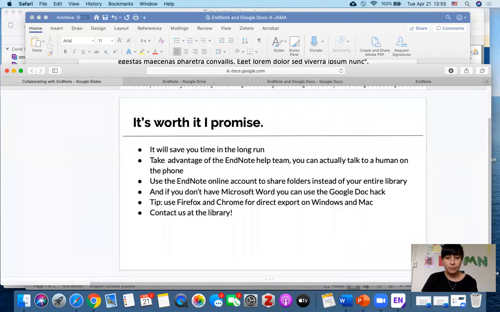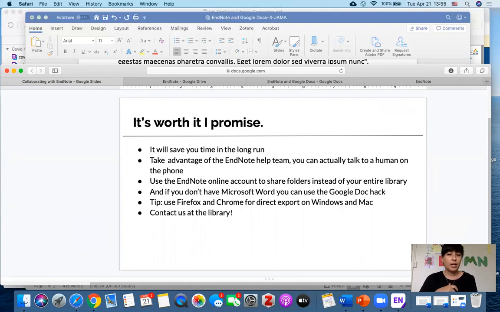Okay. So in summary, there is a little bit of a learning curve for EndNote. This has been a crash course just in getting, you know, the very basics done and giving you some ideas of how you can work with other authors who may not have access to Microsoft Word.